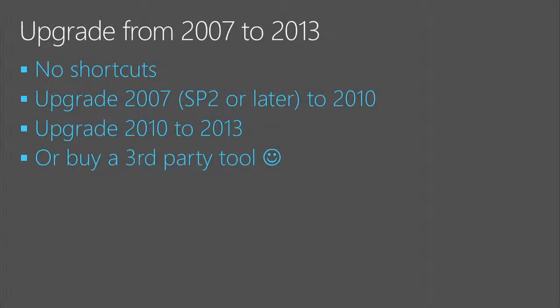Yeah, a great example of that is Service Pack 2 for SharePoint 2007 was the first one that had this pre-upgrade check that we're going to talk about. And it was the thing that went through your farm and told you all the things that were wrong. And it had a bug in it that told you every time that your content database's schemas were modified. Yikes. That is like the most terrifying thing ever. That is horrible. That's worse than saying we've given the developers full control of our farm. It's even worse than that. But it had a bug in that thing, so subsequent patches fixed that bug, fixed other things. So Shane's absolutely right. Make sure you're on your later patches.